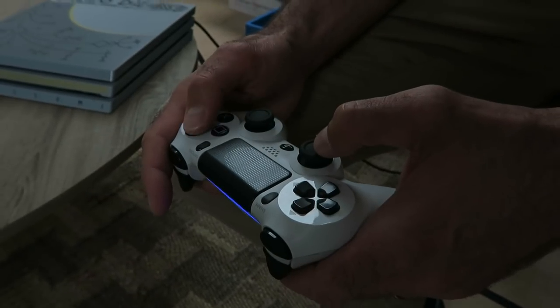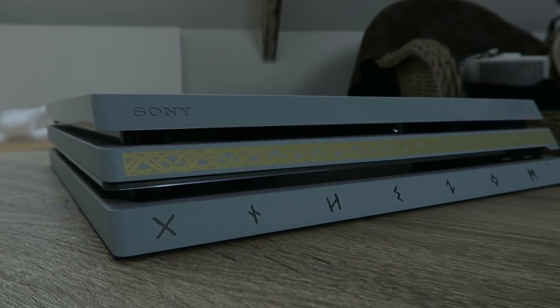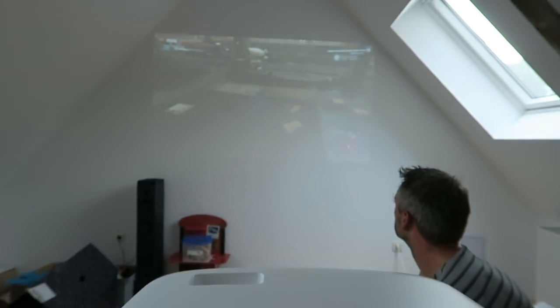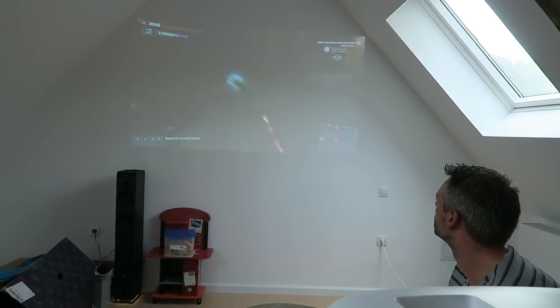For watching movies and TV shows it's perfect — very cinematic, very sharp, very clear. We definitely recommend it if you're looking for something for your room. If you go for a first projector, maybe the W1050 is better — it's 1080p and not that expensive. For a 4K projector it's expensive, but it really does the job. The W1700 is a very good one, but if you don't have a PS4 Pro or Xbox One X that can output 4K images, you won't gain the benefit.